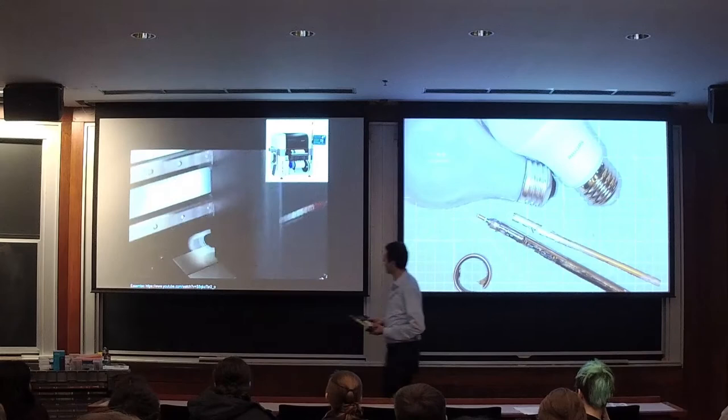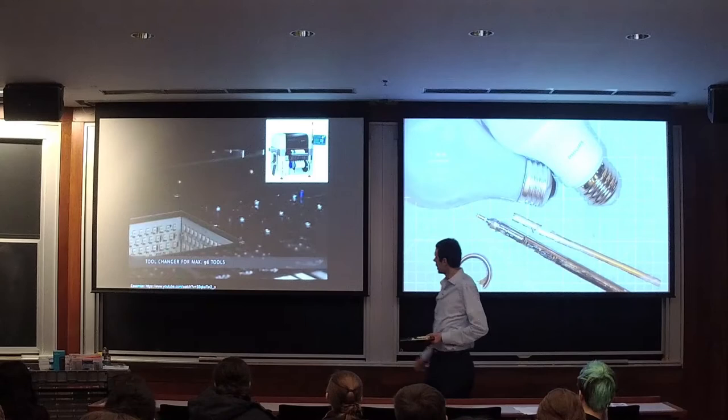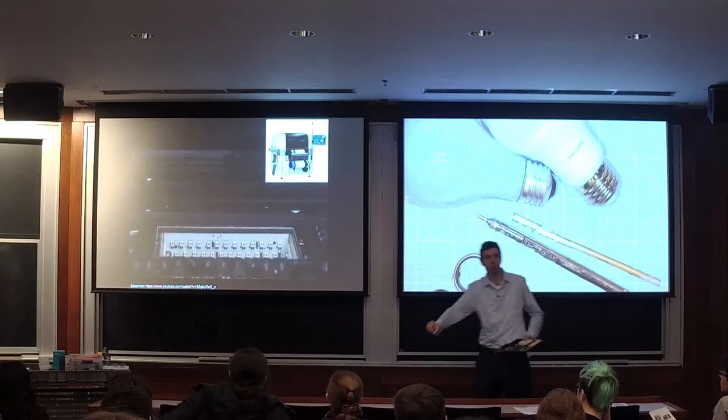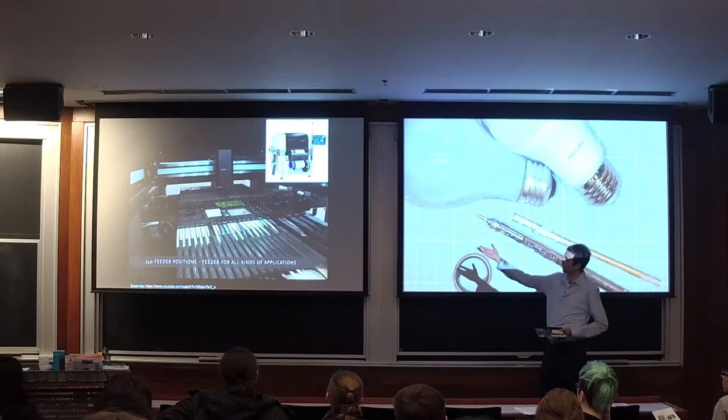It's not that there's people doing them manually, it's that there's really, really fast gantry robots called pick-and-place machines that pick up from cartridges or tapes all the individual components and put them on the circuit boards in exactly the right place. And this is a real-time video of a commercial pick-and-place machine.